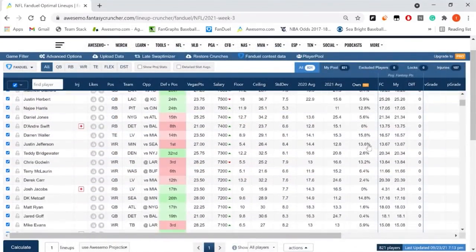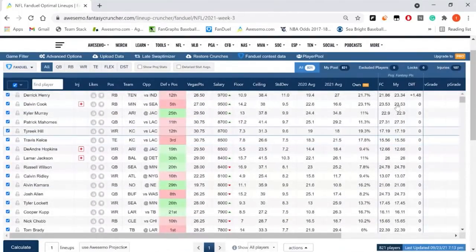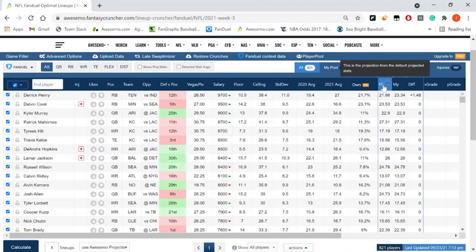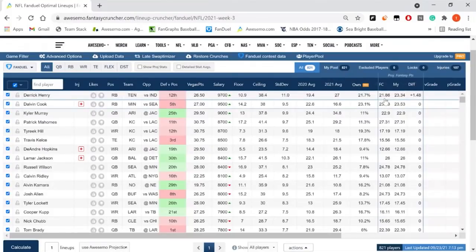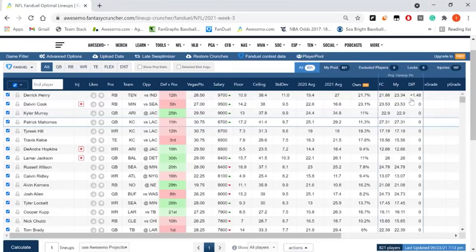So if I go to, so we can see here for Derrick Henry, the original Fantasy Cruncher projection, and this is where you find these. The FC is Fantasy Cruncher's projection. So the original is 21.86. After those silly adjustments I just made with the sliders, the new version of Fantasy Cruncher's projection is 23.34, a plus 1.48 differential.